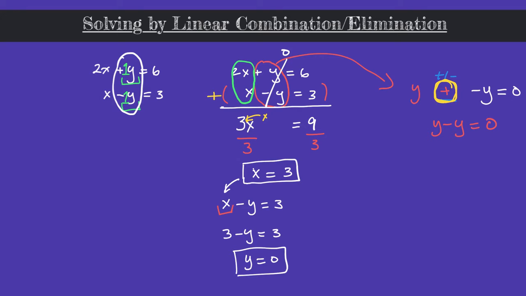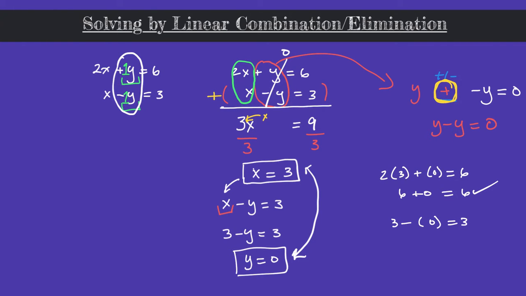Now in order to check it, you can simply substitute these two answers, x equals 3 and y equals 0, into the first two equations. So is 2 times x, which is 3, plus y, which is 0, equal to 6? Well, 3 times 2 is 6, plus 0 is simply 6, and that is equal to 6. So that's correct. And in our second equation, x, which is 3, minus y, which is 0, is that equal to 3? Well, yes, it is. So these are our solutions to our system of linear equations. Let's take a look at another example.